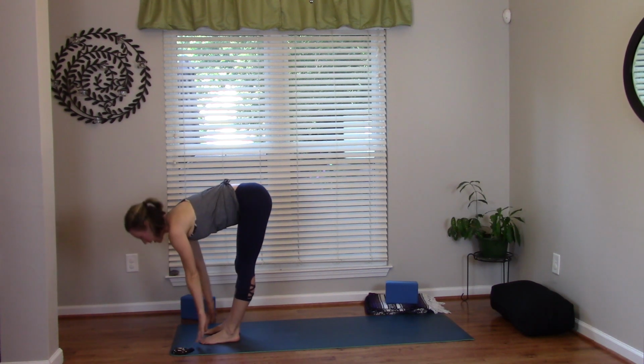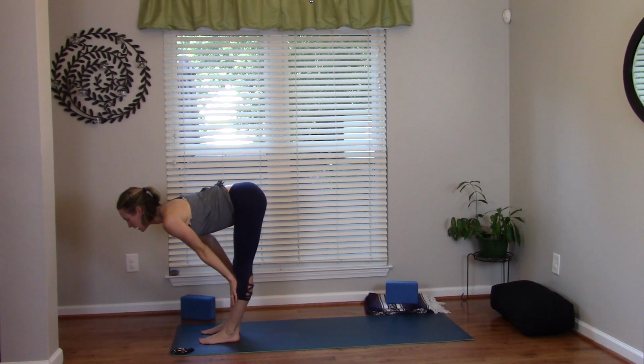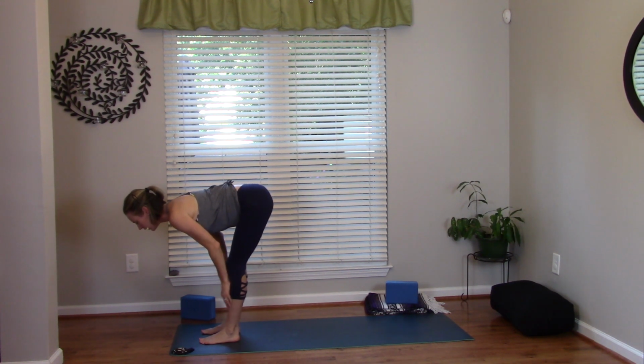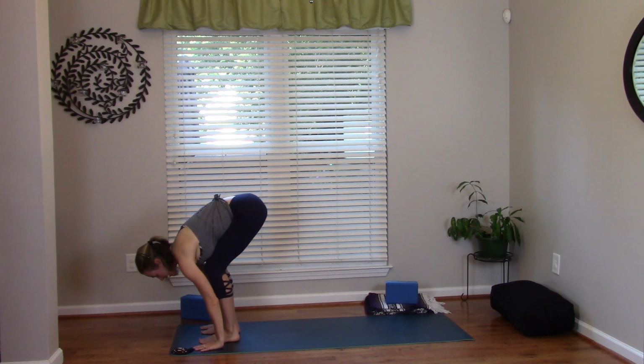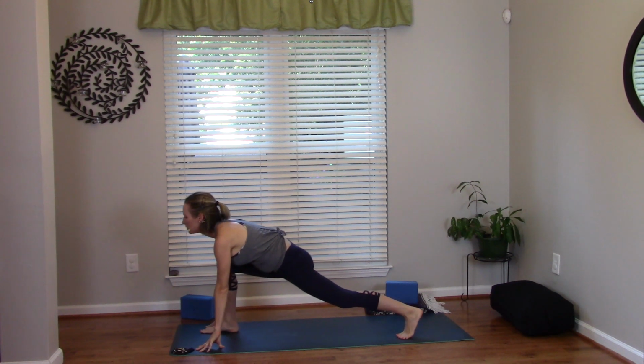And then on an inhale, halfway lift. Place your hands to your shins, flat back, straighten your legs. Crown of the head reaches forward. Should also feel a really nice hamstring stretch here, rooting down through your feet. And then place your hands on either side of your feet and step your left foot back for runner's lunge.